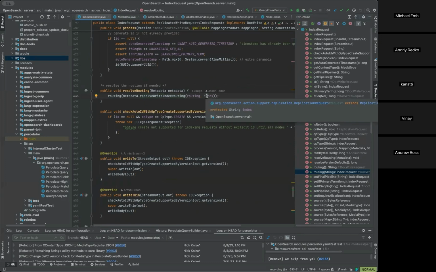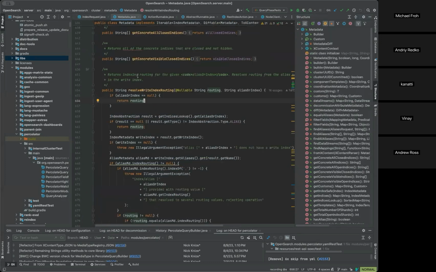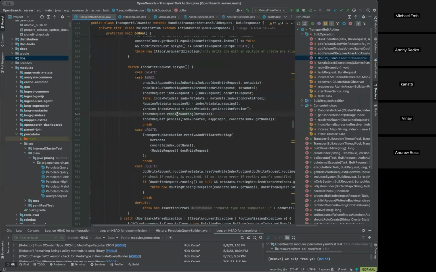I think actually at this point, in the index request, did we overwrite this with the concrete index? We have the doc, right? Yes. Oh, no. We got the metadata for the concrete index, but we didn't update the index specified in the index request.